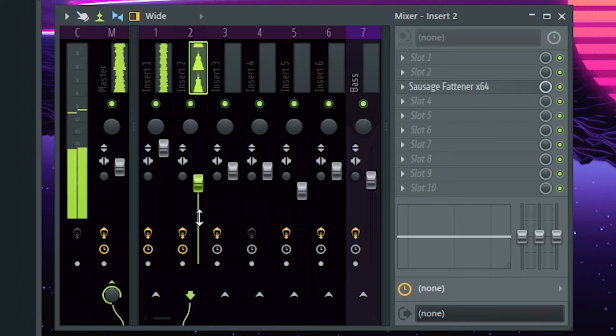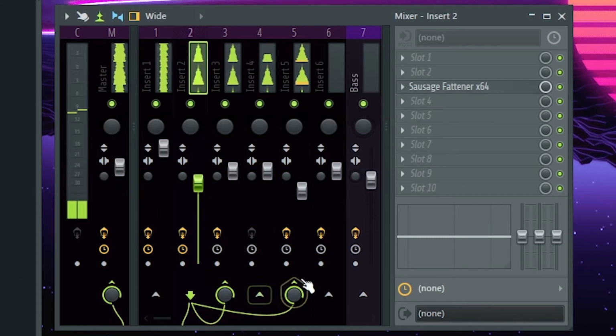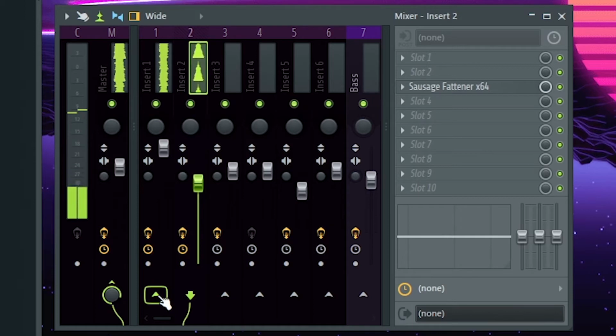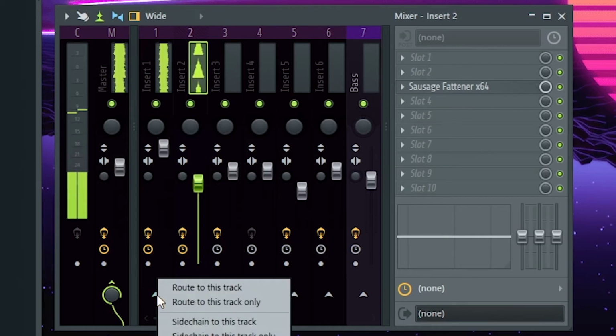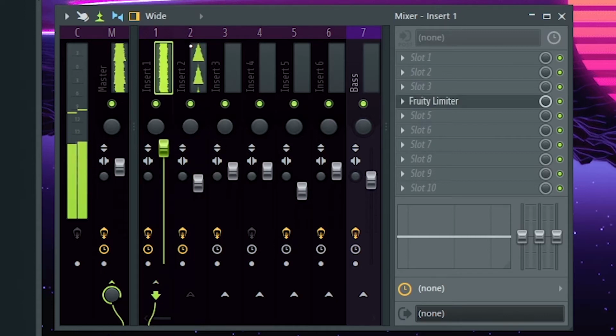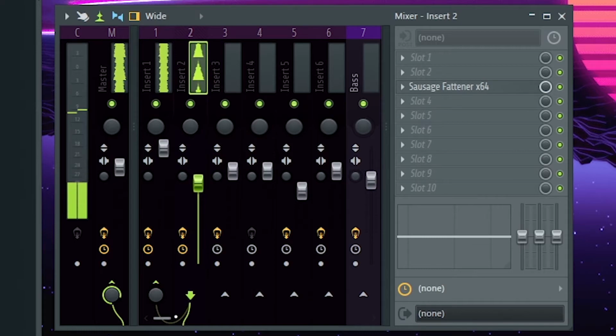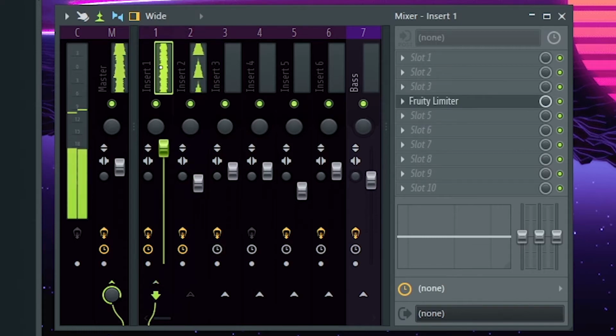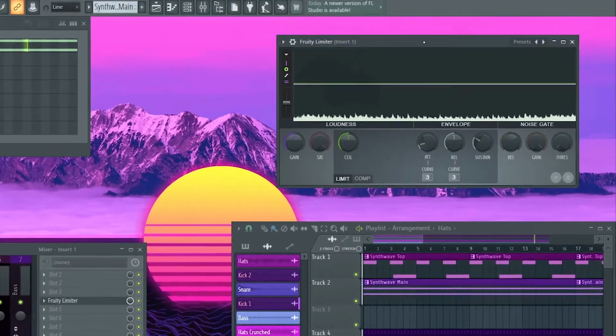And on channel 2, see it's connected with the green wire to the master channel, which is all fine and dandy. I can send it to any number of channels if I really want. But what I want this time is to right-click on mixer channel 1, where I'm gonna have the sidechain affect everything, and I want to sidechain to this track with this volume knob, but that I'm gonna leave all the way down, otherwise it just won't work.